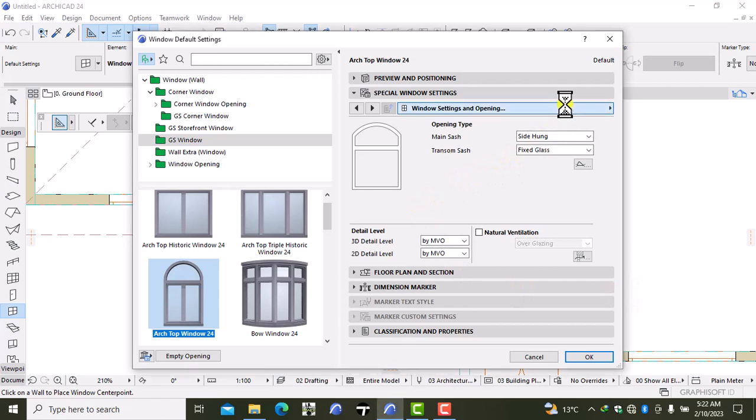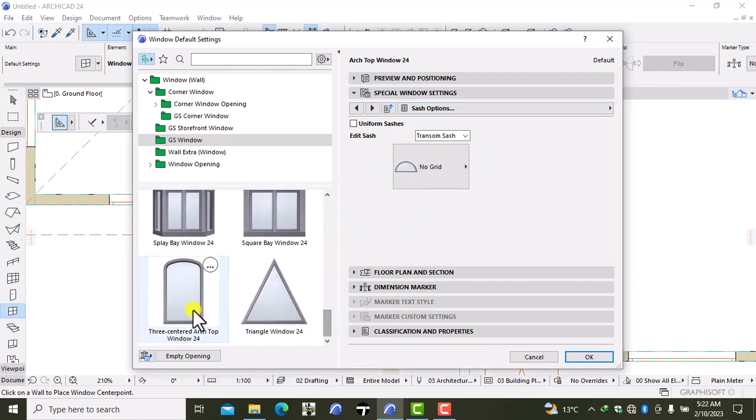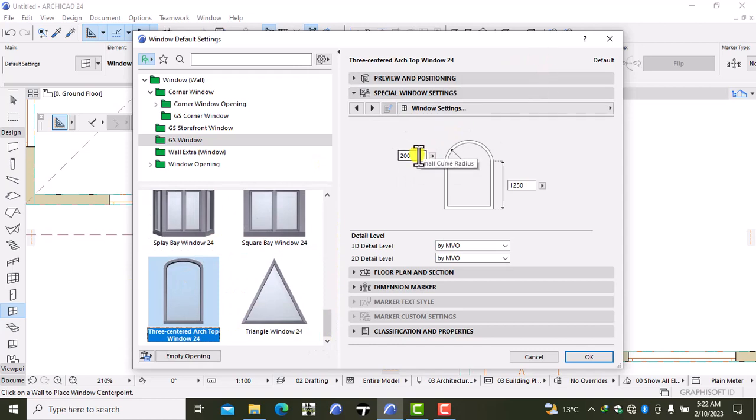So for this one, it doesn't give me much option when it comes to the search options. So let me work with this other window over here. I can work with this one, and we can vary this radius instead of having it at a distance of 1200, or even having it at a distance of 1250. This curved radius, you can curve it at a distance of maybe 1000, or yeah, let's see, even 500. Can I go to 500? See, okay, the maximum can go is 240.